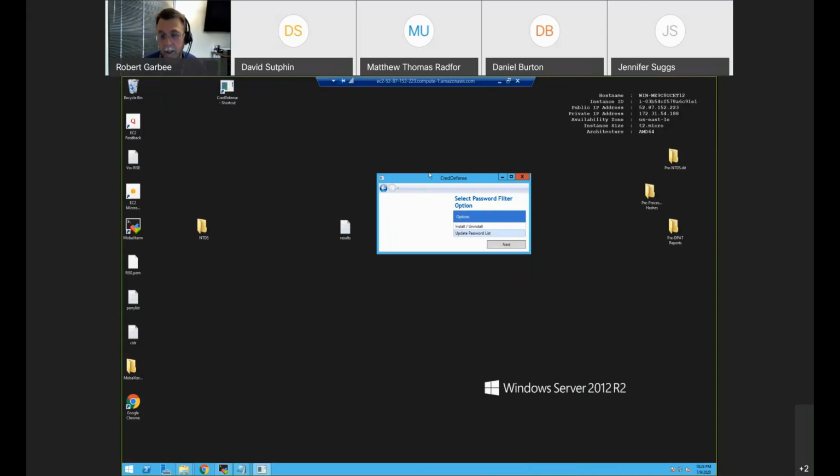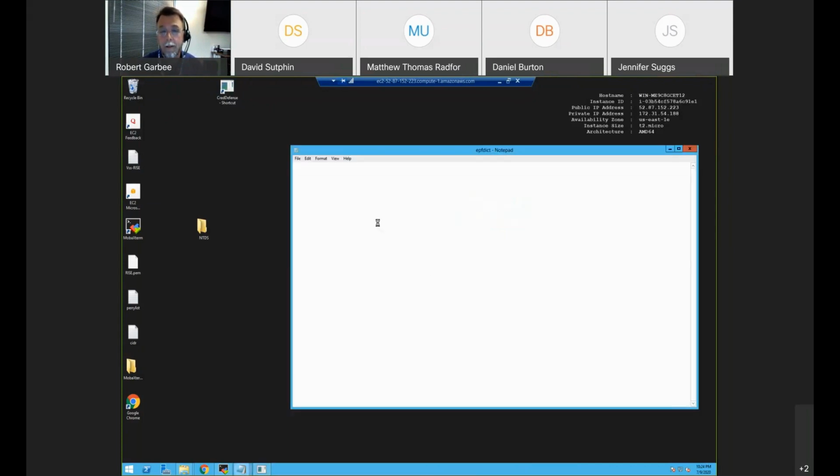You know the thing. But it doesn't do anything in way of actual words. Well, this you install, so again, you would have to install this on your domain controllers, not just one, but all of them. And you have a password list. And it's going to work, I promise.